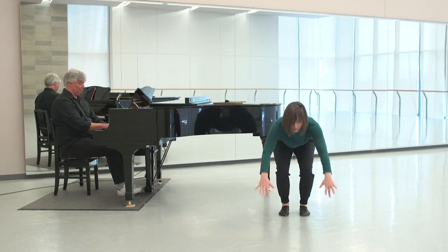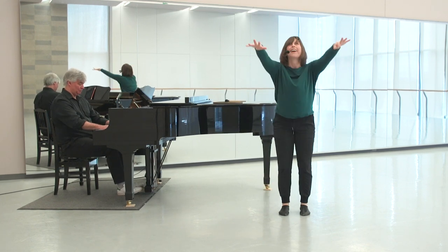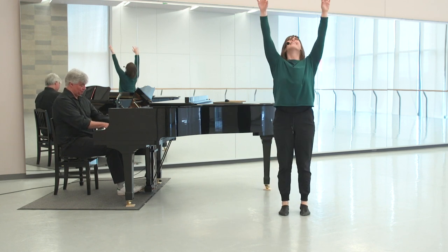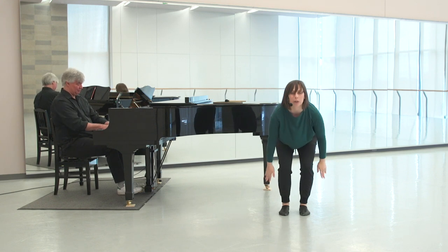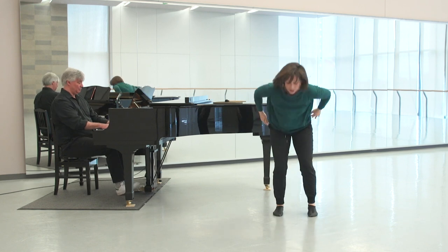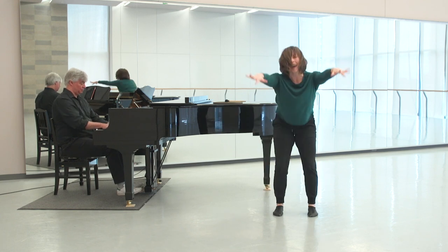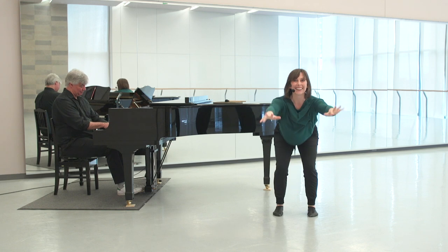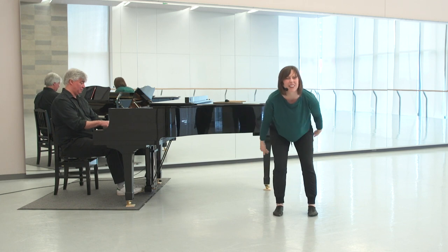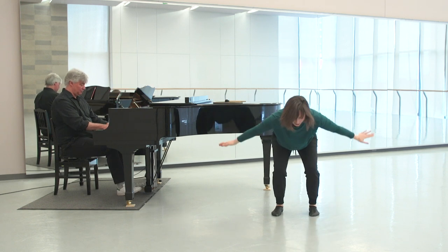Low, go up. One more time. And the sprinkler sound goes. Very good. Okay, one more time. Sprinkler up. And spray down. Sprinkler up. And spray down. Last one. Make that sprinkler sound. Very good. Sunshine goes up.